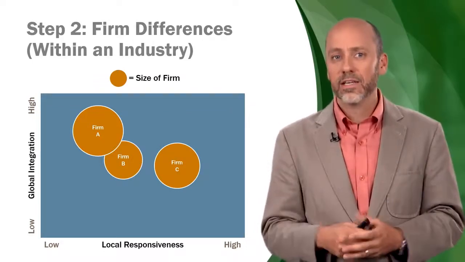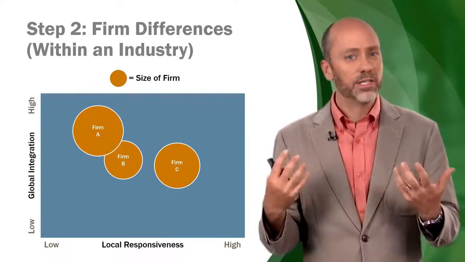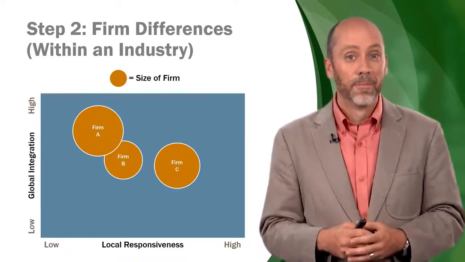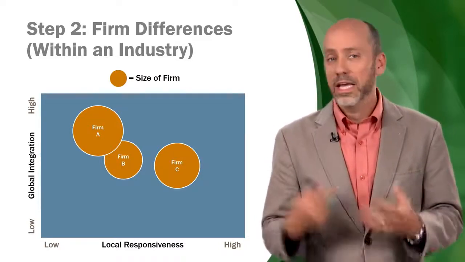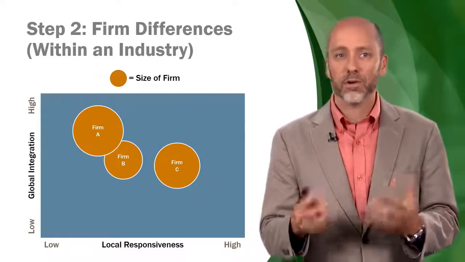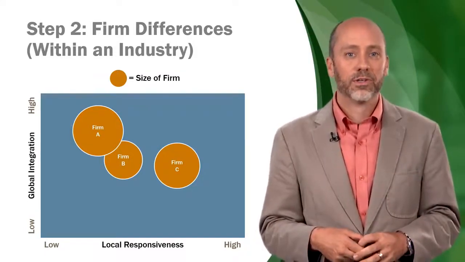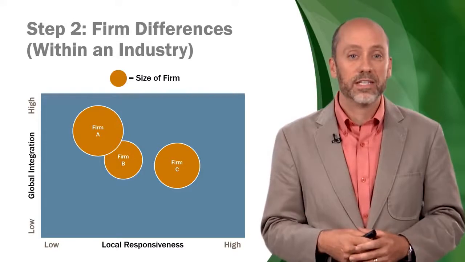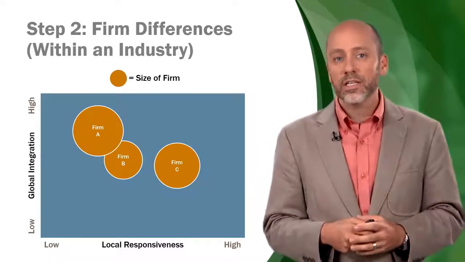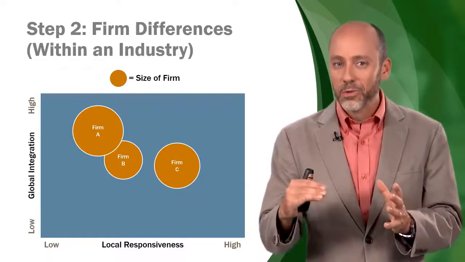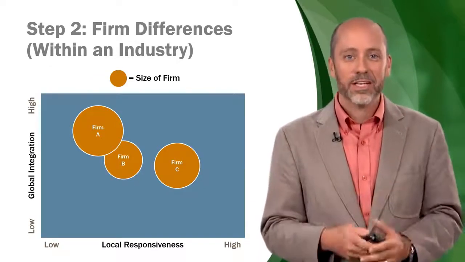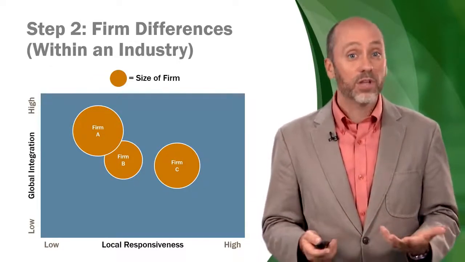And then let's say this is an analysis of your competitors. This essentially becomes a sort of strategy map of the competitors in this particular industry or in that market segment. Here the circles represent the size of the firm, whereas on the prior chart the size of the circle represented the size of the industry. So here you could see that different businesses might take slightly different approaches on the local responsiveness, global integration scale. And what that might tell you is that there's opportunity.